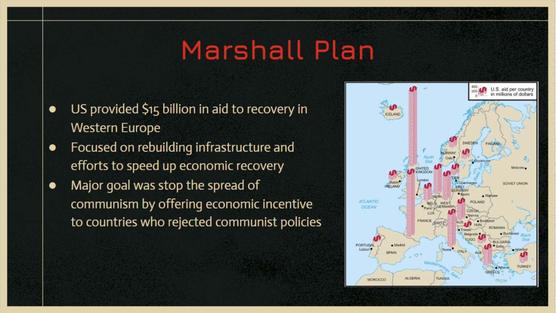So you can see here who most benefits from this money. It's going to be the United Kingdom and France, their two biggest allies, but it's also going to be places like Italy and Western Germany. So we'll see some new states really taking that economic aid from the United States.